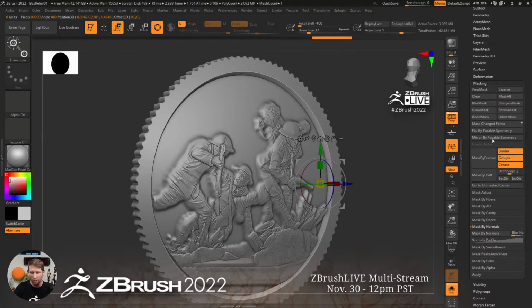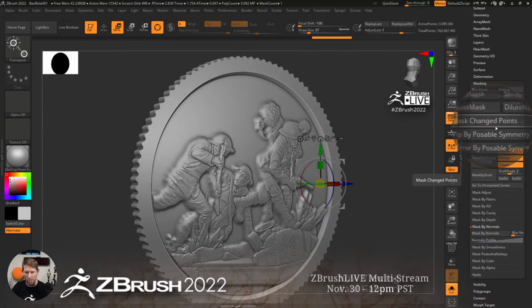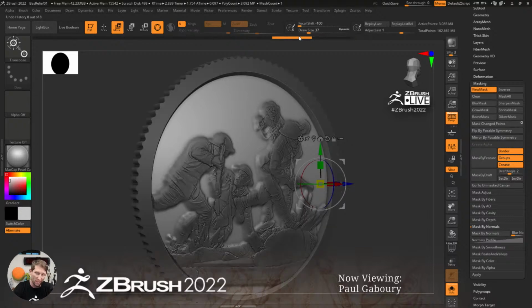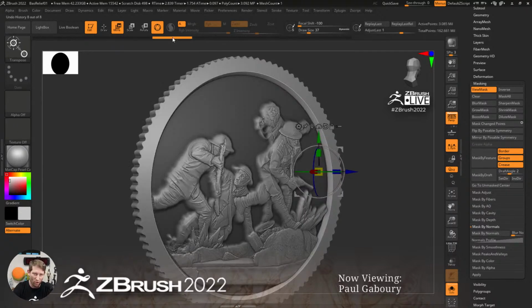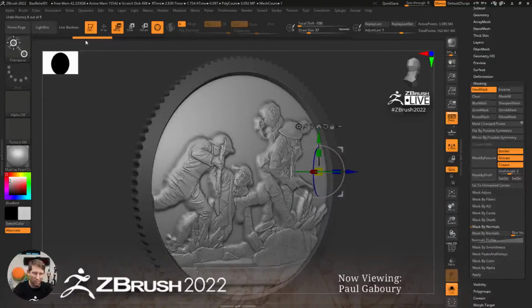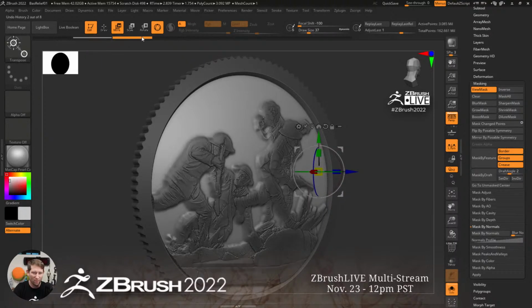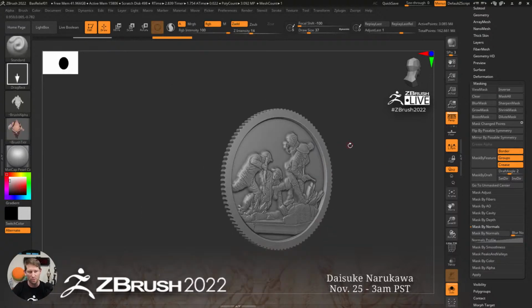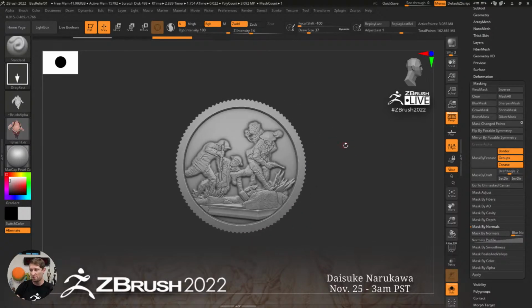However, you can also open up this little dot and mask changed points this way instead. And in fact, we can even go back as far as using our undo history and make a controlled point there, and then tell it to mask changed points based upon that undo history as well. Okay, so it is possible, what you just asked.